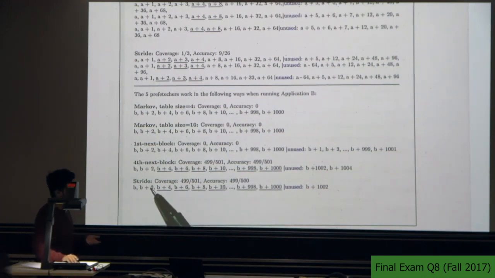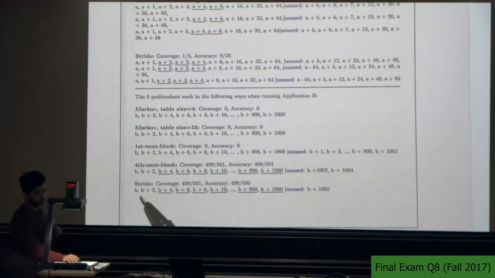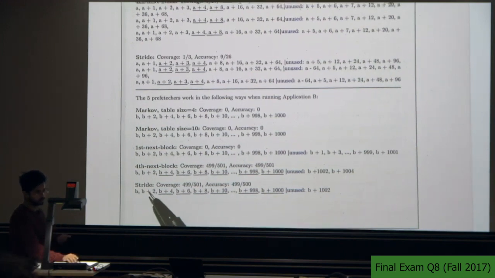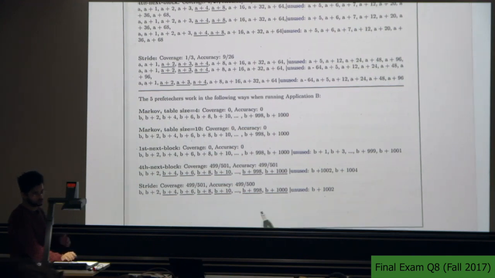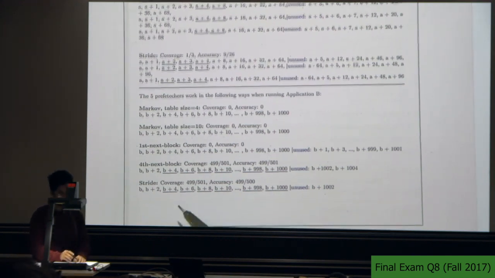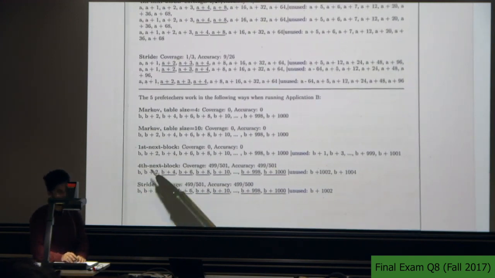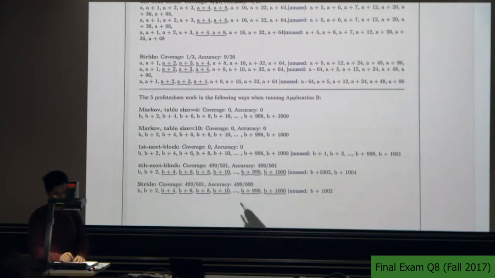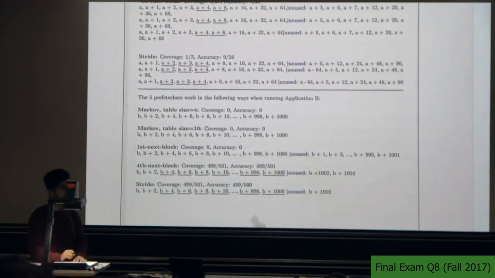Let's look at the stride prefetcher. Stride prefetcher is again the same thing. B and B plus 2, it actually learned a stride of plus 2 and it applied the stride again. And as the program behaves very regularly, it just repeats the stride 2 again and again. So it just simply covers everything, right? So that means we ended up having two prefetchers for program 2 which have a similar coverage and accuracy. I mean, accuracy is a little bit off, but almost similar.